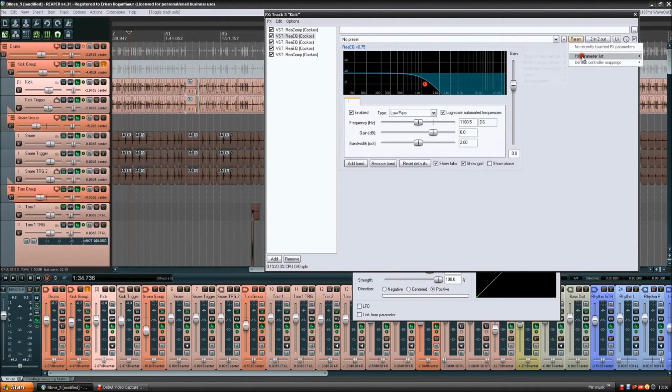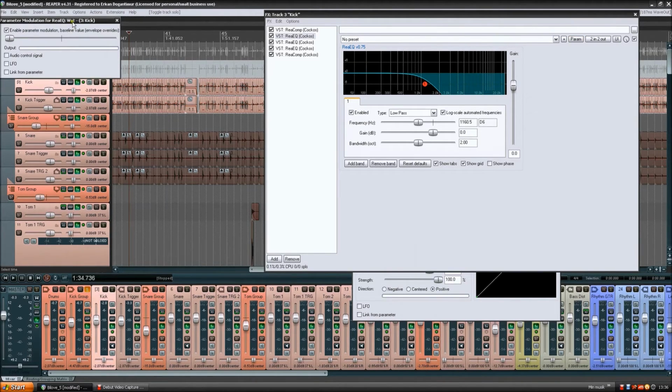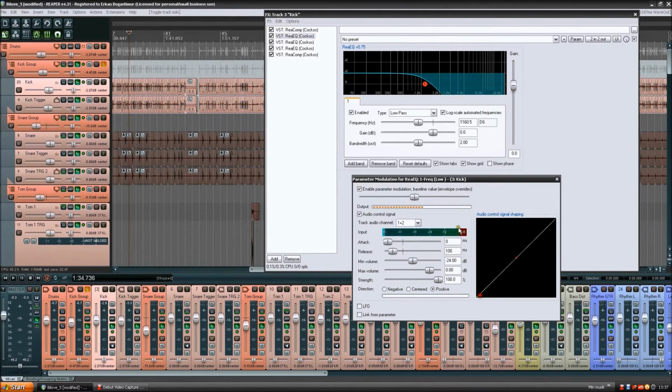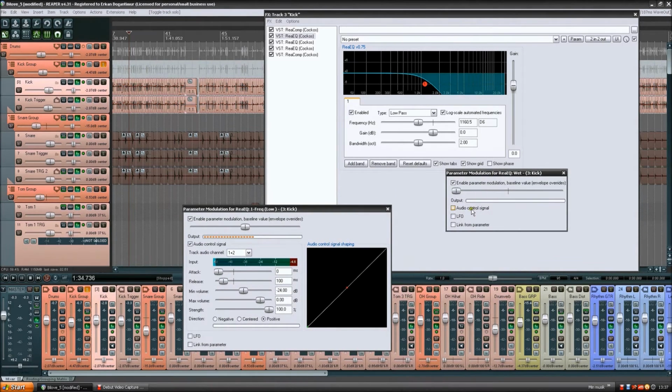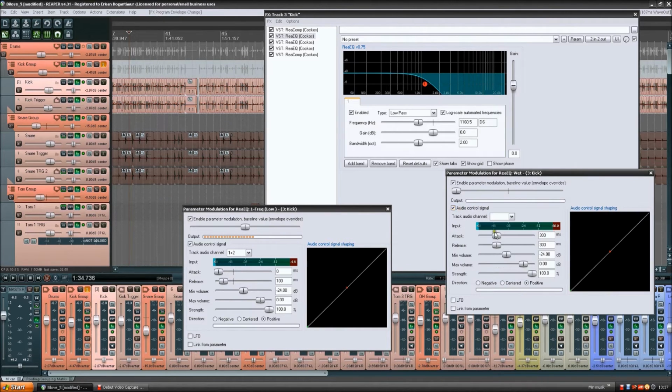Yeah, this is where you do it. So you just go like, if I want to parameter modulate the wet mix, here's the same window as this one. And then I can click here, so the audio control signal modulates the wet, this knob here, the dry wet knob. And you just set up the attack release how you want it to, and like here is the baseline. Now I want it to start from 50%, and you just see here it's at 50%. So it's going to modulate from here and onward.